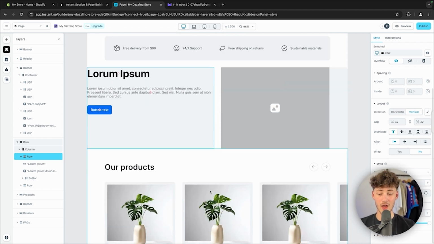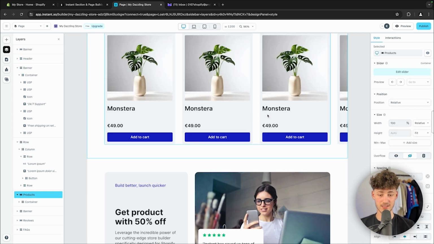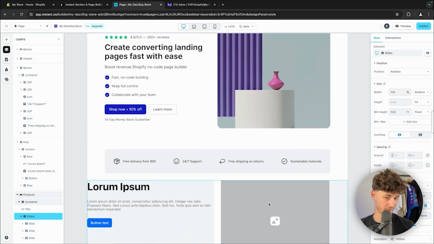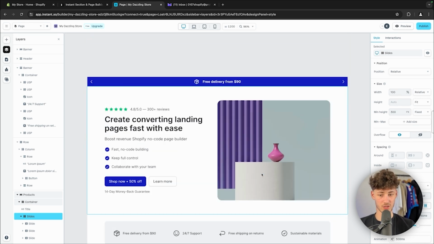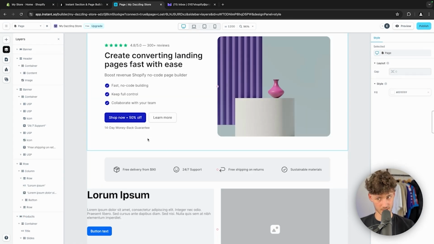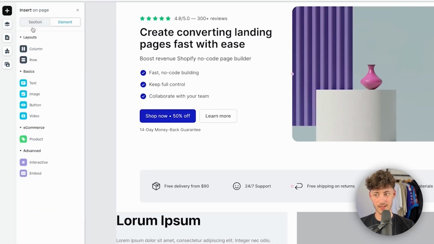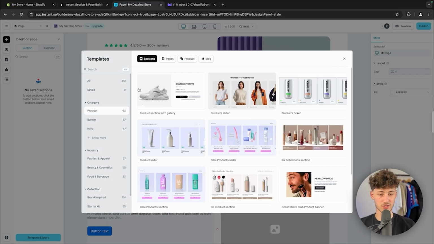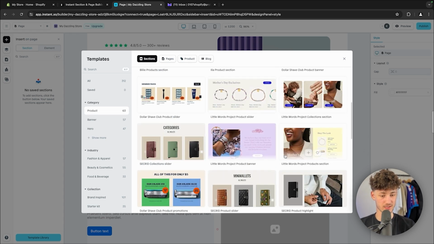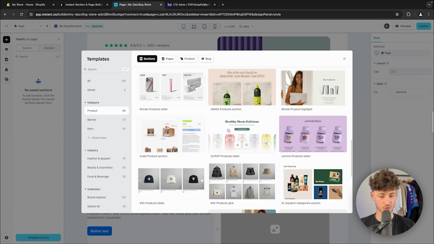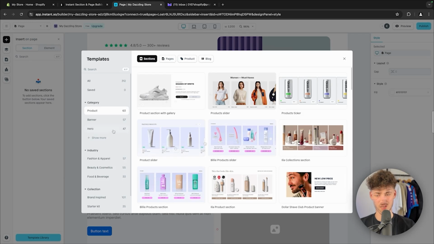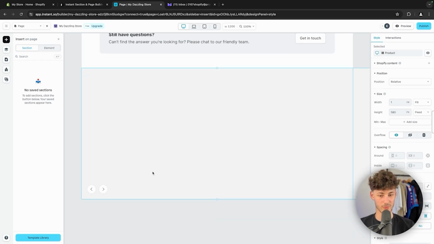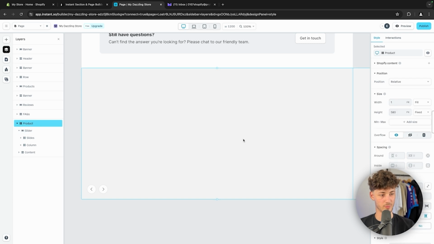Now right here under our products, we are going to see different other products which we have available, which also works pretty good. Now let's add a new section onto this. So I'm just going to click on add and then section, and now as for the template library, I'm going to first of all add a product section onto this. So let's say that we are just going to add one product section. So let's go for this simple product section right here. Now this is going to be added, and now we are going to have a preview of this.